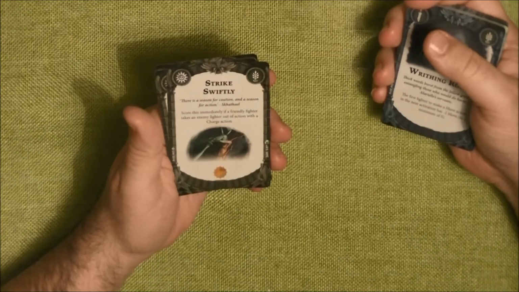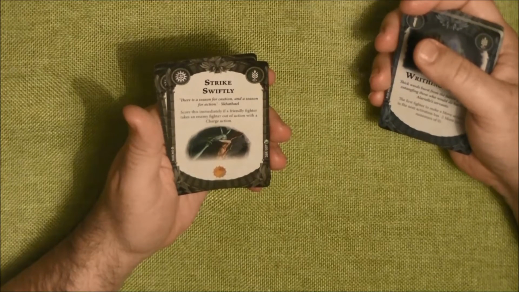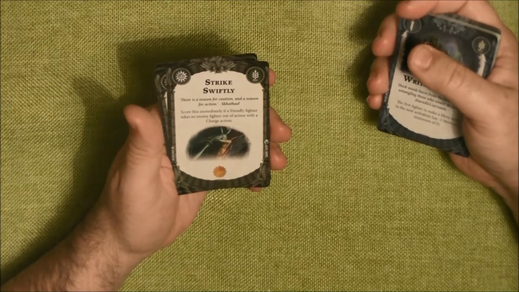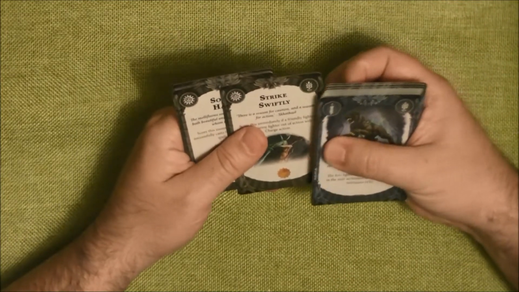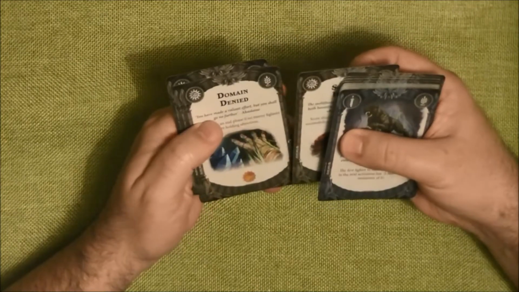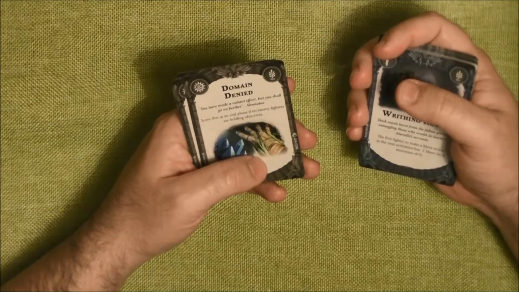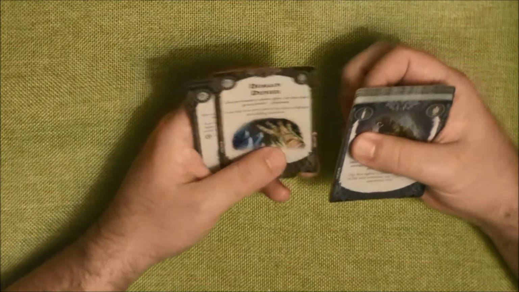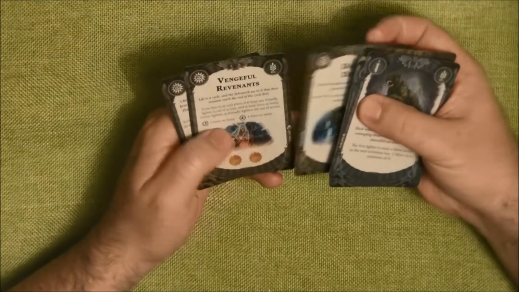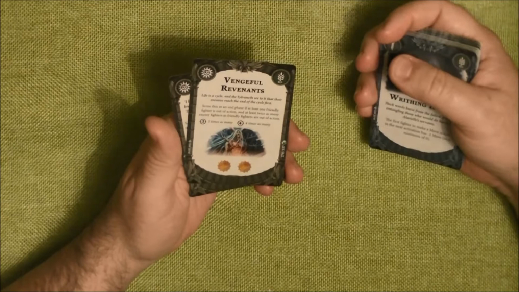Strike Swiftly. Score this immediately if a friendly fighter takes an enemy fighter out of action with a charge action. This is quite interesting because you do this a lot. Domain Denied. Score this at the end of the phase if no enemy fighters are holding objectives. Okay, this can also be quite interesting. Let's look at this one and then we go to the generic.